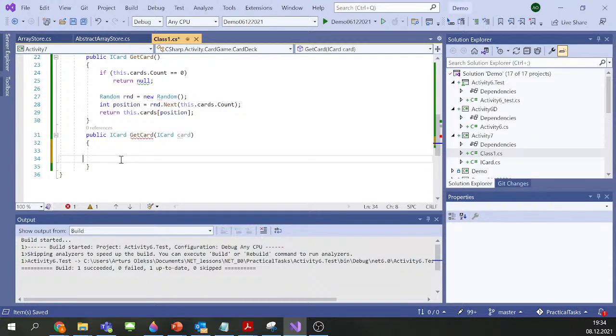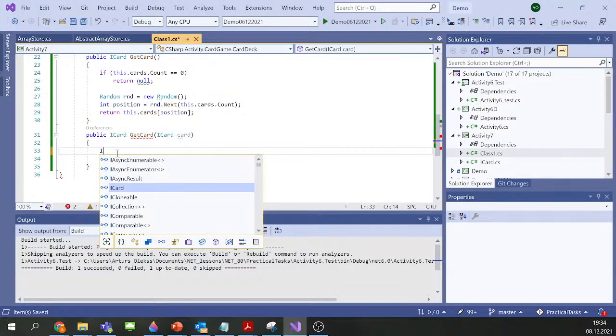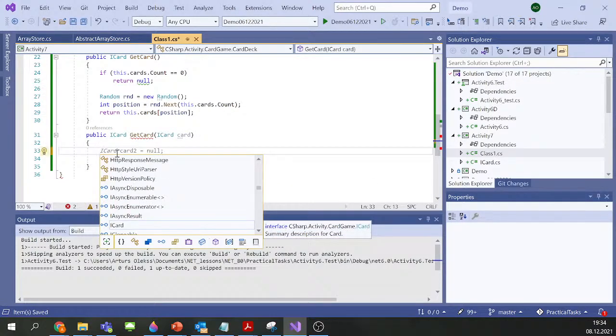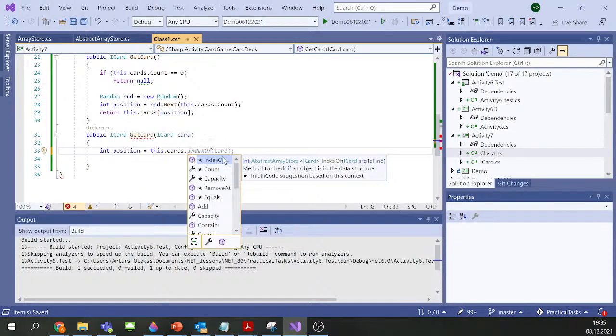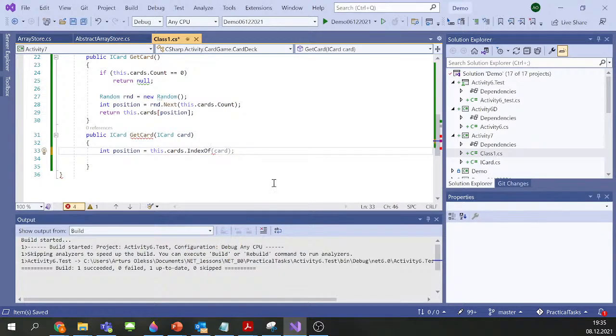So if there's no matching card, by the way, we get the index position. So we use this card bag, index of the card. Okay.